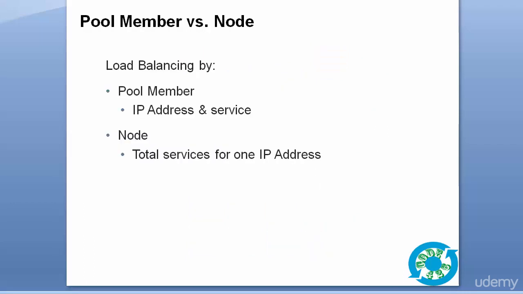There is a subtle but significant difference between the member load balancing choices and the node load balancing choices. Specifically, when choosing a member to handle the request, do you want to base the decision on node information or member information? This topic is best described on the next slide. The key is, do you want LTM making a choice based on pool member statistics or node statistics?